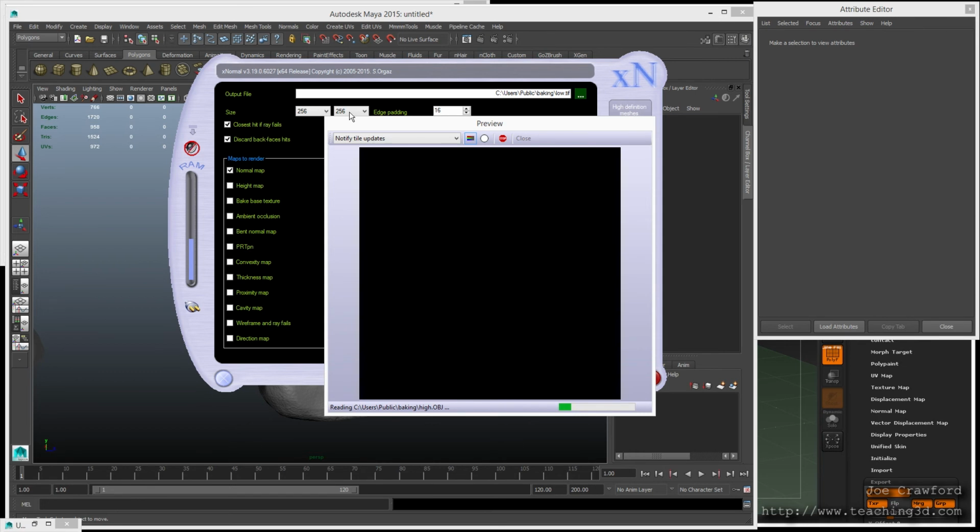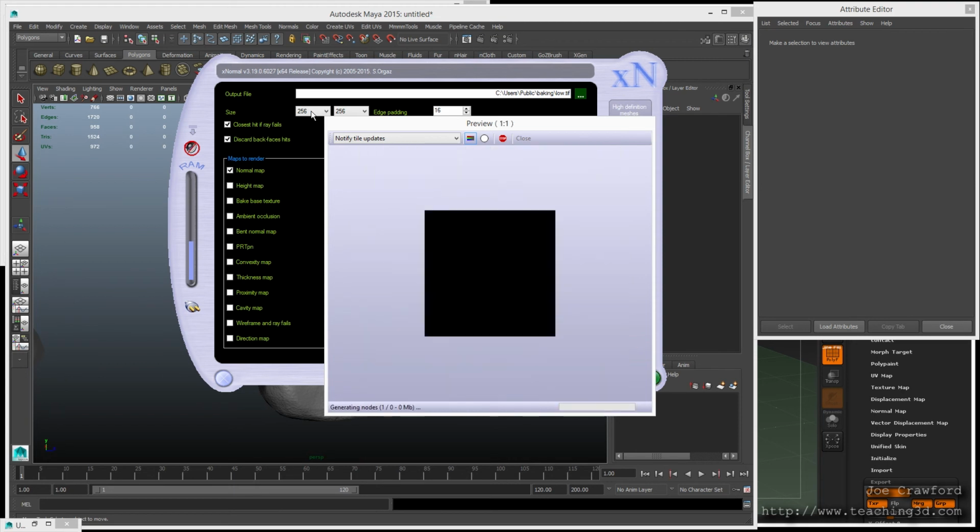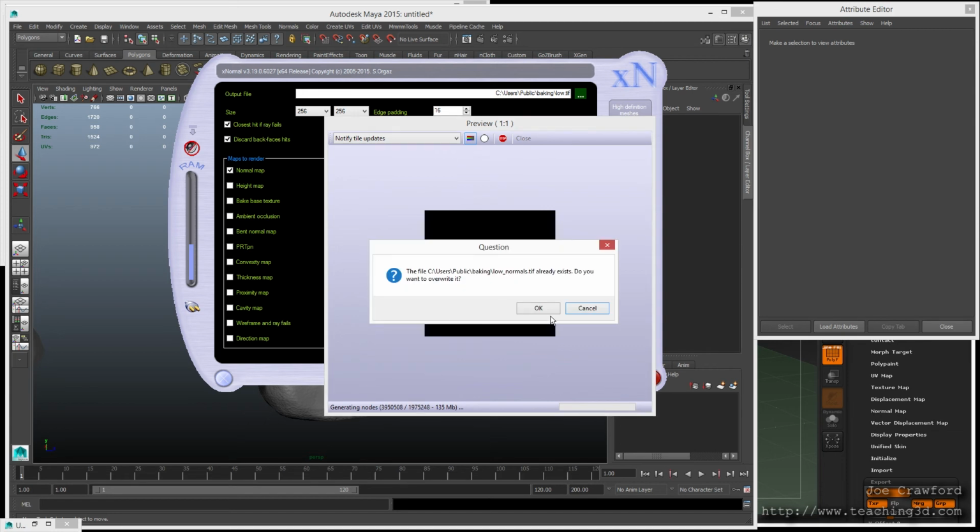In this situation, it's not even worth it, because it takes so long just to get started baking the map anyway that turning the size down doesn't make it any faster. In which case you may as well just bake the normal map high and then downsize it afterwards. You could downsize it in Photoshop or something else after the fact. As I said before, I'm going to convert it anyway. So I just wanted to quickly show you an idea of what it would look like.